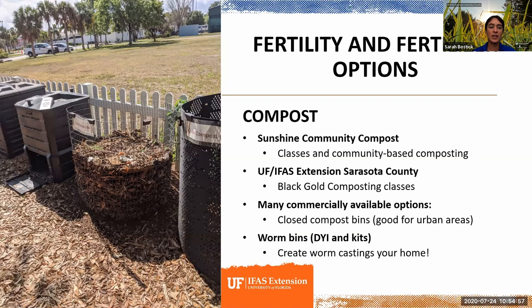Fertility and fertilizer is a tricky thing to manage. Compost is a wonderful thing to do with kids, but can also be really hard to do in urban areas — you tend to get a lot of critters. Rats are not uncommon in urban compost systems, especially open systems. You may want to consider something like a worm bin, which is a pretty neat way to create your own compost with kids.